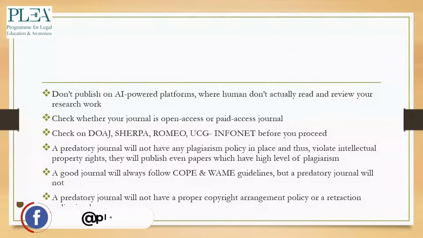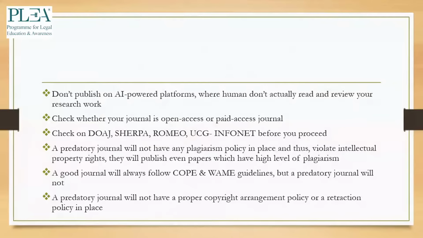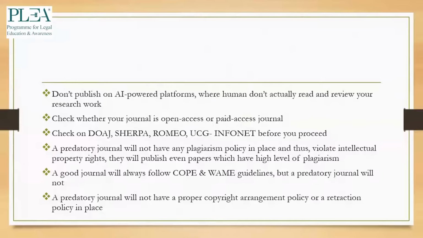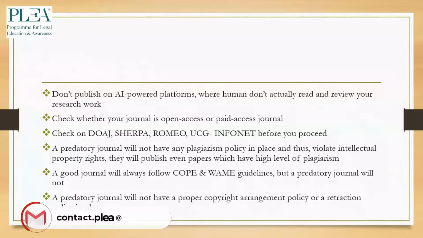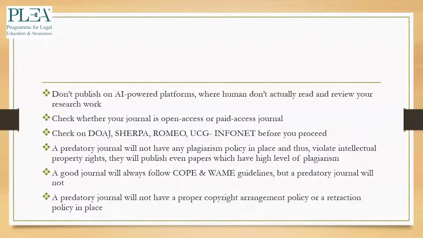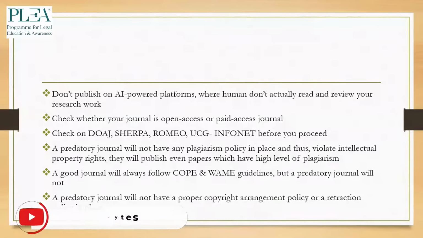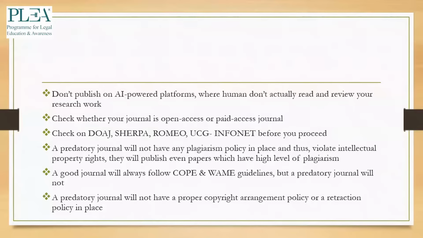Okay, so you'll have to keep in mind all of these things, especially when you want to do your PhD or you want to publish your dissertation, you want to upload your research, you want to do a proper research project, and especially if you're getting funding for it, your scholarship, you'll have to go through these guidelines. Okay, you'll have to check all of these things, whether they are in place, and only then publish. Otherwise, at some later stage, it might cause some problems if it's a predatory journal.